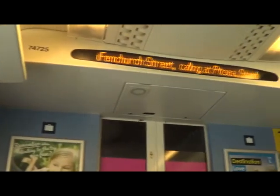Hello everyone, we're now on the train, going to be starting to move any second now. Just checking we're not in the quiet carriage because it's very quiet. No, we're not. Yeah, we're moving now. You can see the old station, with the old Victorian wood panelling, and then this newer bit here. You can check our video here, which shows it being replaced from the original Victorian platform. It's now a modern tarmac.